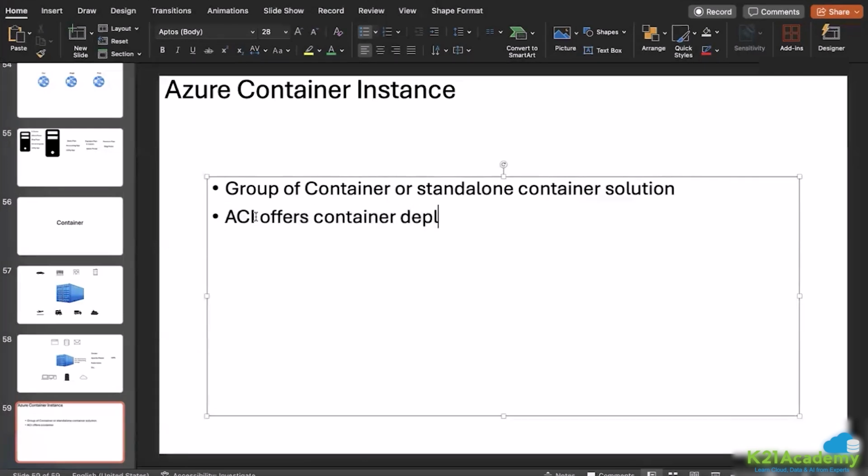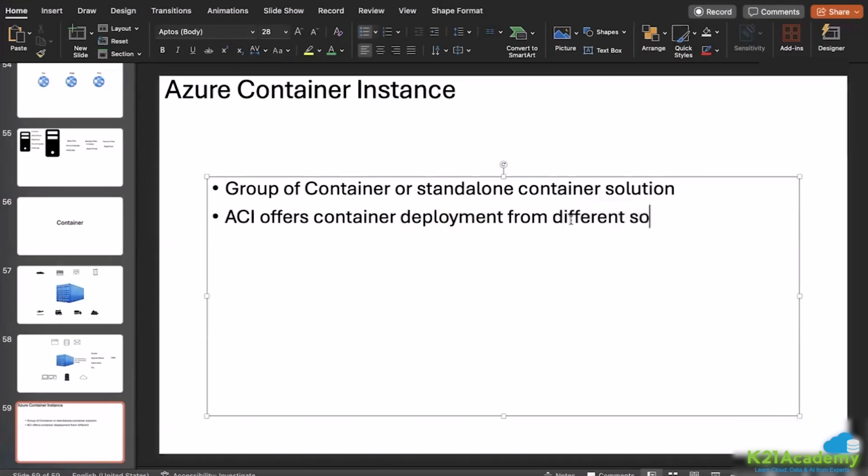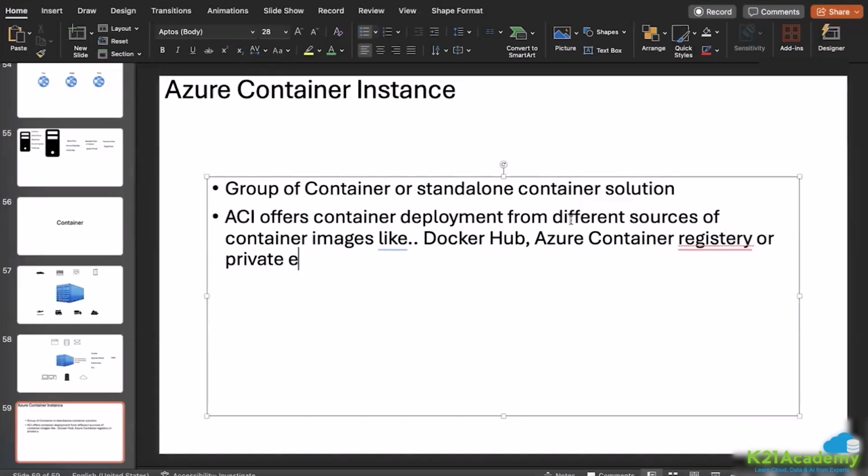Container Instance basically offers container deployment from different sources of container images. Like you can consider Docker Hub, Azure Container Registry, or a private registry.